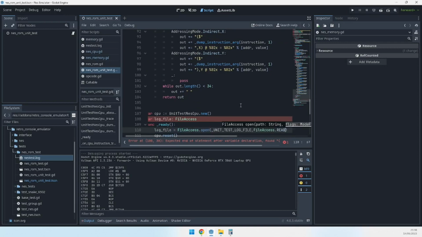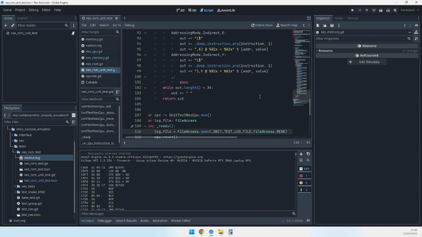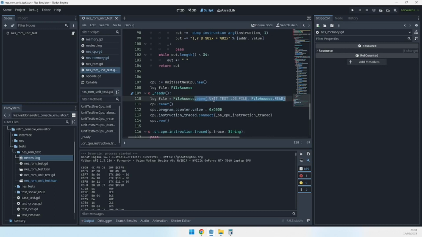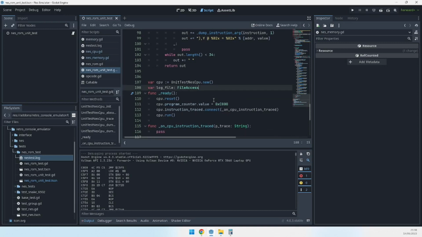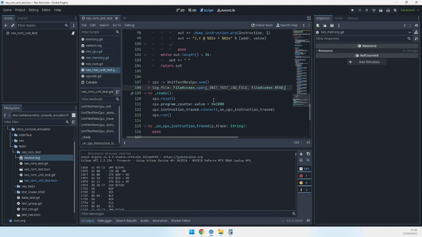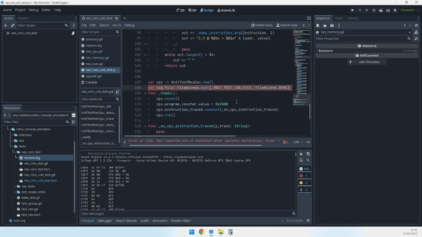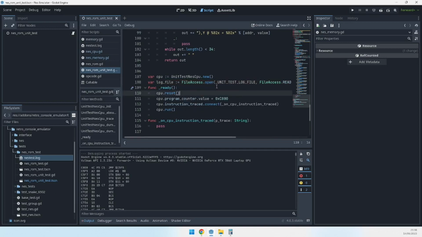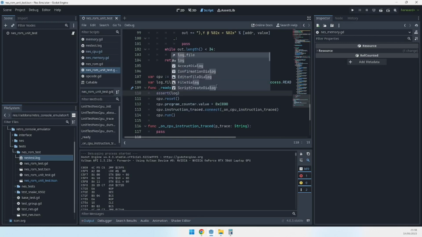For read permissions, wait a second. There we go. And this is like this. Assert log file not null.